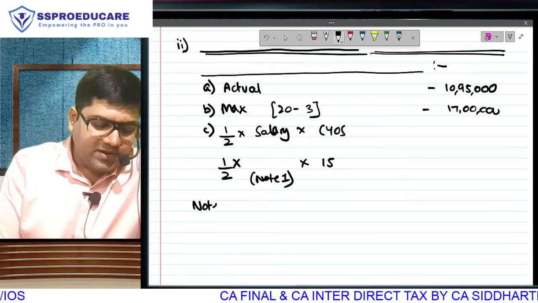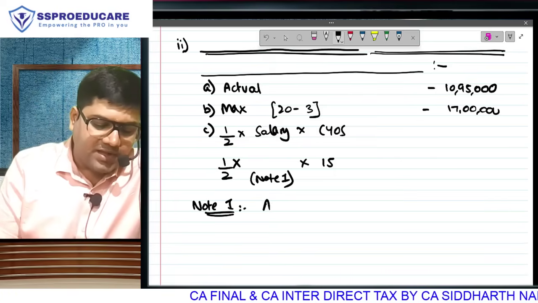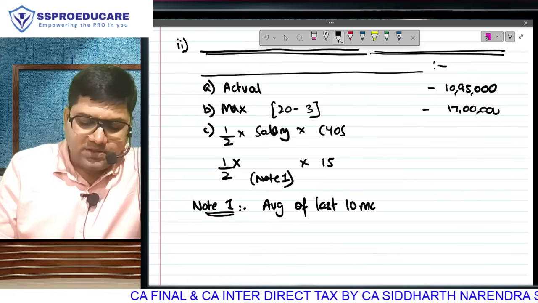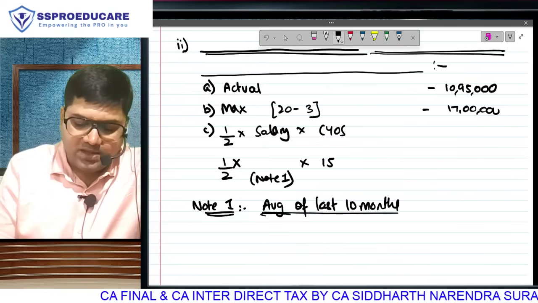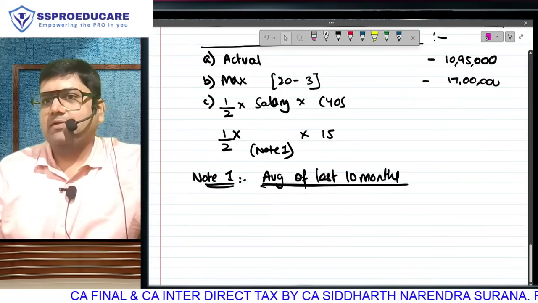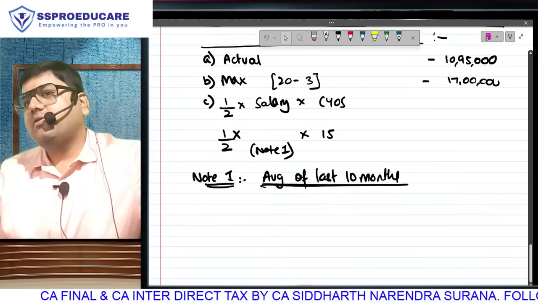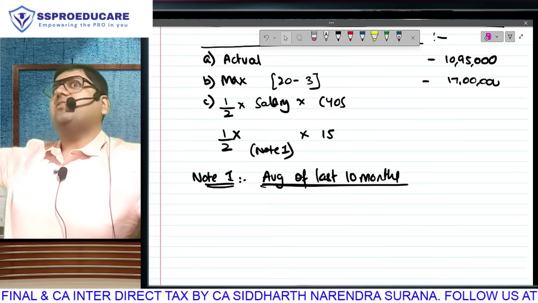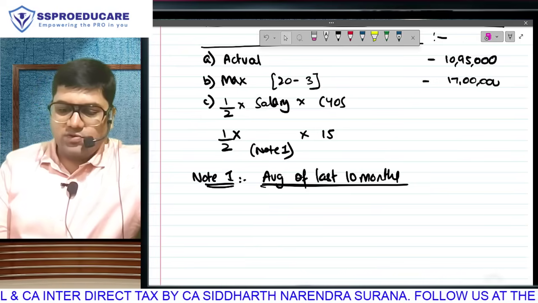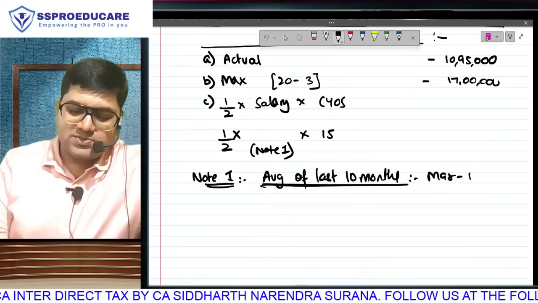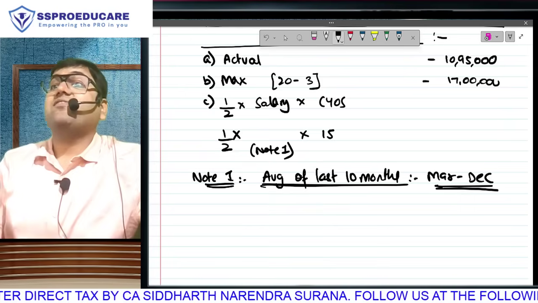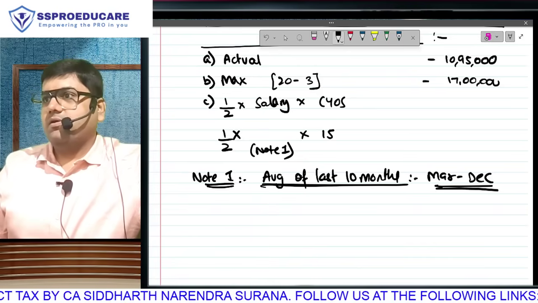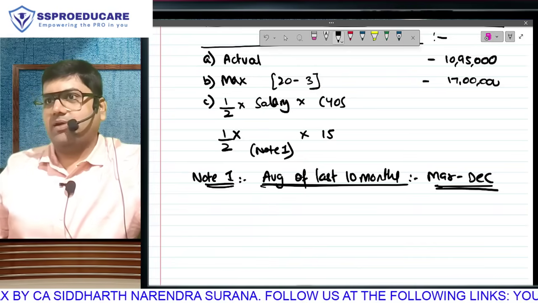How to identify your salary? First of all, do you understand we have to take average of last 10 months? And some of you have probably made the mistake of identifying which are those 10 months. When has he retired? 31st Jan. The Jan ka month will not be taken. You have to take March to December. First mistake is this mistake. It is last 10 months. Month of retirement is not to be taken. मतलब Jan Feb not to be taken, and then March to December.